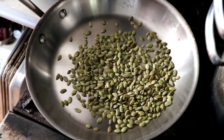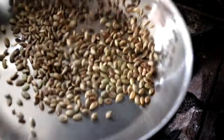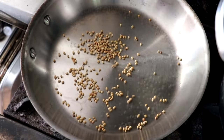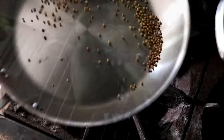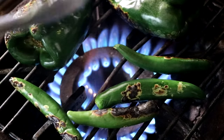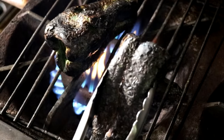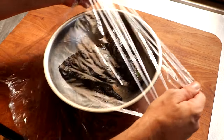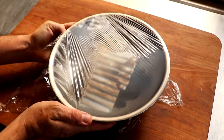Let me show you how we're going to prepare all these ingredients. We're going to start by toasting the pumpkin seeds — nothing complex here, medium heat, toast them until they get a little color. Once they're done, let's go ahead and toast the coriander seeds. We're looking for a nice toasty color, and your kitchen should smell pretty incredible. Now let's roast our peppers. I'm putting these over a direct flame — you can also put them in your oven at 400°F. Once they get charred completely black, set them in a bowl and cover them with cling film. This is going to allow those peppers to sweat, and you'll be able to remove the skin with no problems.